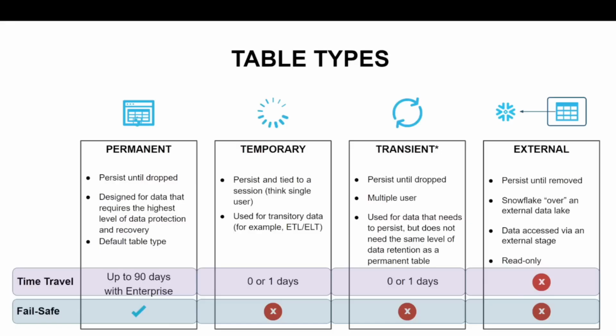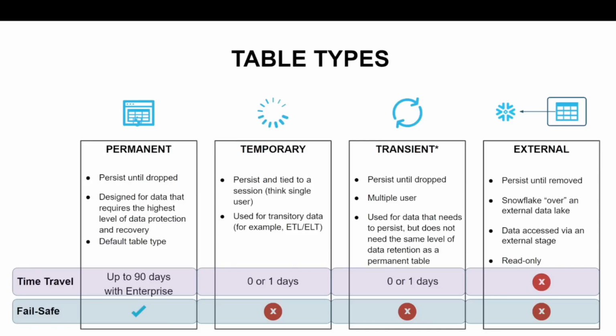So any table you create inside Snowflake, if you don't mention the type of that table, it automatically gets created as a permanent table. Now, there are two features of Snowflake: one is time travel and one is fail-safe. Time travel is the feature which helps you in terms of data protection and recovery. In a permanent table, time travel goes up to 90 days with the Enterprise version. So you can store the data up to 90 days inside Snowflake for this permanent table, so that if any issue happens within that 90 days period, you are able to easily retrieve the data from the micro-partitions we have in Snowflake.